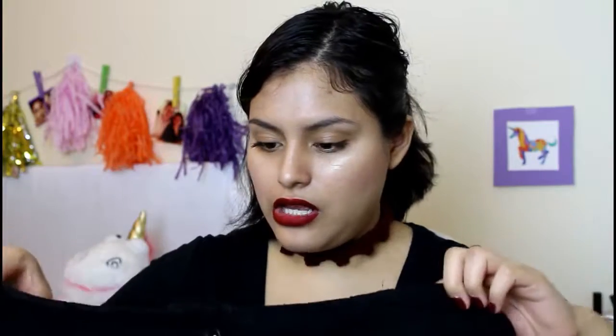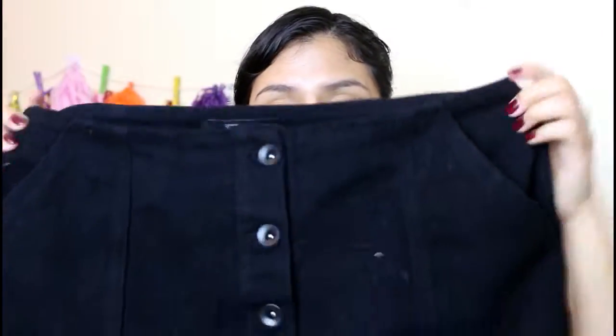Then I got this corduroy-type skirt — not suede, not leather, more of a thicker material, great for wintertime. It has pockets on the sides and actual buttons, not the clasp buttons the other skirt had. I tried a size medium and it was really tight around my stomach, so I bought a large without trying it on. I wore it once and did not like the way I looked in it. I believe I got this for fifteen dollars as well.